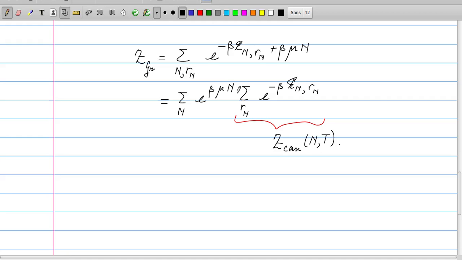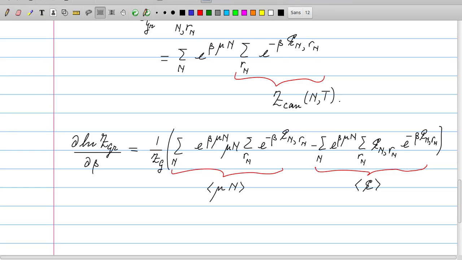Now, having this result, we can calculate whatever we like, and as an example, we can look at the energy. In order to find the energy, we just start by taking the derivative of the logarithm of the partition function with respect to beta, which in the case of the canonical ensemble directly gives us the energy. But let's see what we get now. We obtain two contributions, one from the beta in front of the mu n in the exponent, and one from the beta in front of the E n. And together with the 1 over Z g, which comes from taking the derivative of the logarithm of Z g, we see that we have two contributions. One gives us a mu n, and one gives us minus E n.